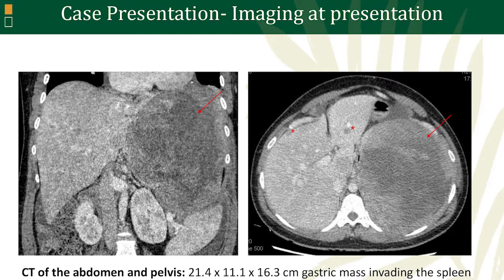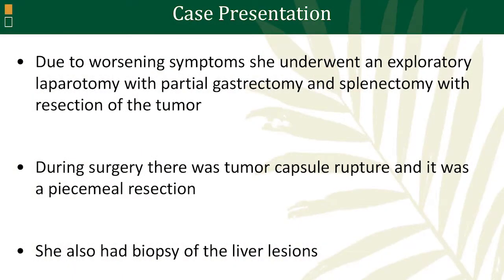At that time, we did not know what type. Unfortunately, her symptoms progressed gradually while she was still at the hospital, and the treating team decided to go ahead and do a surgical resection of the mass. She underwent a partial gastrectomy — meaning they removed part of her stomach with the mass — along with the spleen. At the same time, we performed a biopsy of those liver lesions in order to confirm involvement of that unknown disease.